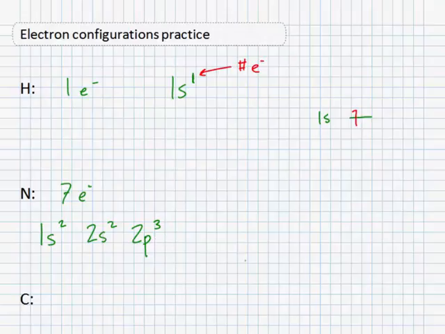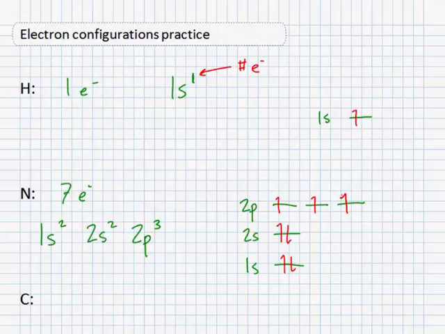Well, let's draw our little diagram to remind ourselves. 1s is just a single orbital that holds 2 electrons. 2s, again, single orbital, 2 electrons. 2p, though, has 3 orbitals that can hold up to 6 electrons. Remember how we do this? I have 3 equal orbitals, 3 electrons. I'm going to put the first one in the first orbital. Where's the second one going to go? I'm not going to pair them up because they want to spread out. I'll do like that, 1 in each of the 2p orbitals.